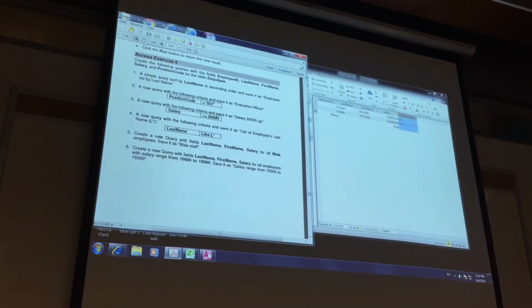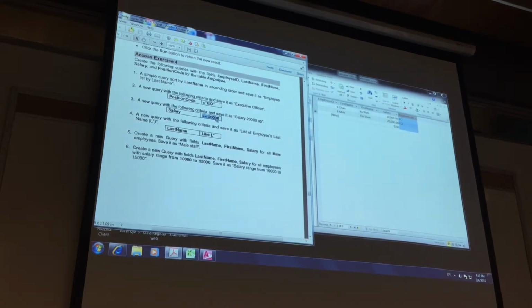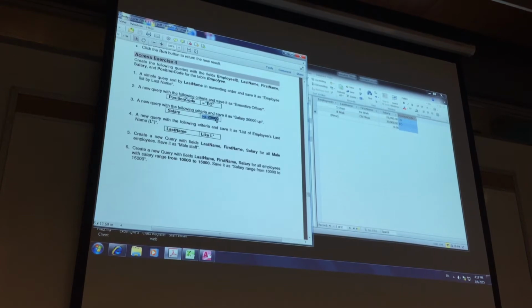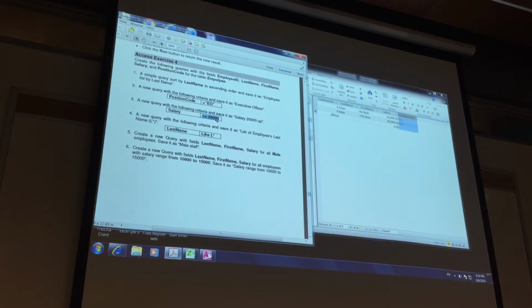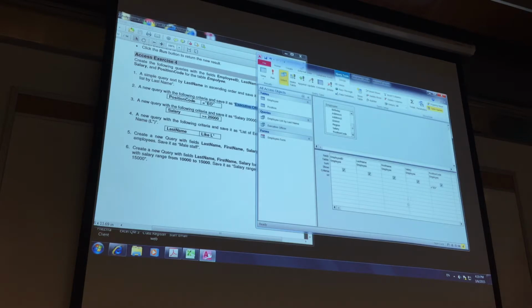Now, we continue asking something definite. This time is number, right? Now, this time I want to find all the people whose salary is more or equal to, more or less the same as 20,000. That's why I say 20,000 up. And we can still make use of the old one, executive officer, to satisfy question 3 and save it as a new name. So let's go to home and then we press the design button, the pencil and ruler button. Now because we changed the old one, of course we have to delete equal EO now.